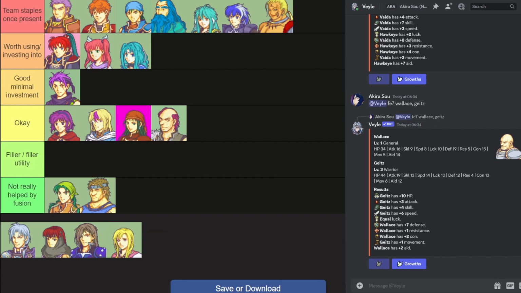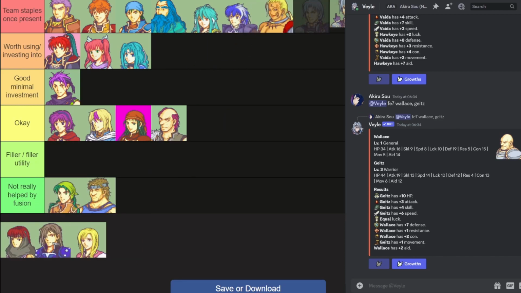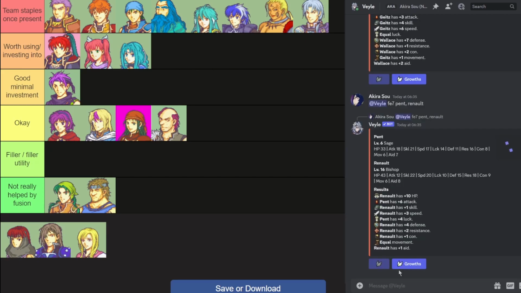And now we've got, I think, our last team staple here in Penult, who, as I mentioned previously when we were talking about Erno over here, is the combination of Pent and Renault. Renault being that guy that you probably don't remember because he literally joins on victory or death, and you can also miss him entirely. Renault actually brings quite a few things to this fusion.